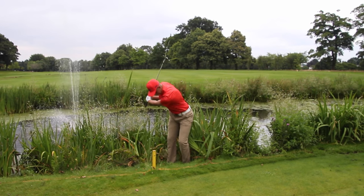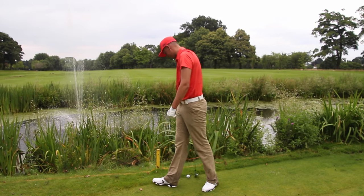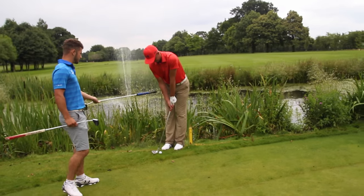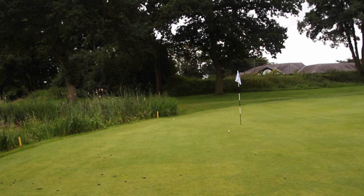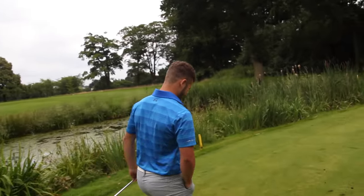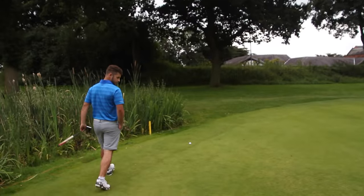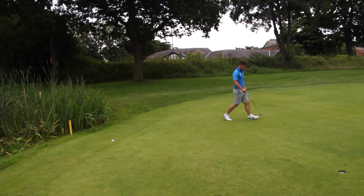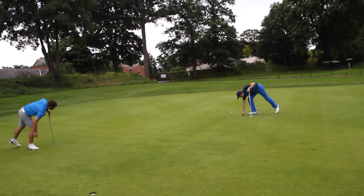Lob. Lob. So is that four clubs back for me? Yeah. So Haydn, you've done well. Good judgment of distance. Yeah, I got the distance. Rip back after, haven't you? Yeah, it might just need a bit of rip back. It's had nothing in and didn't rip. It's just got to be a double striker.